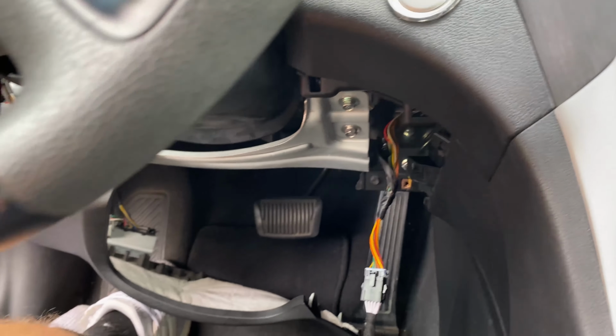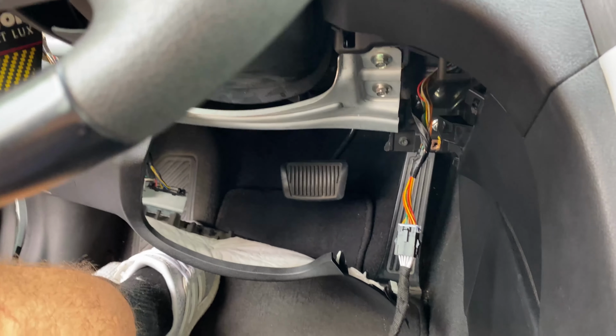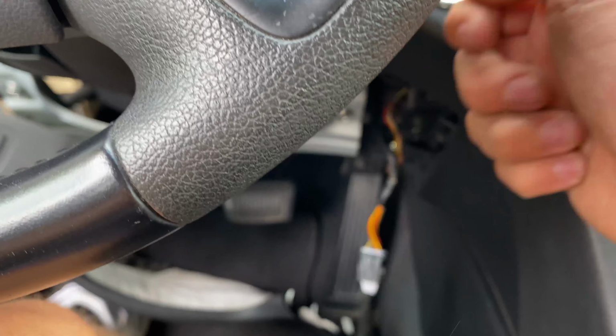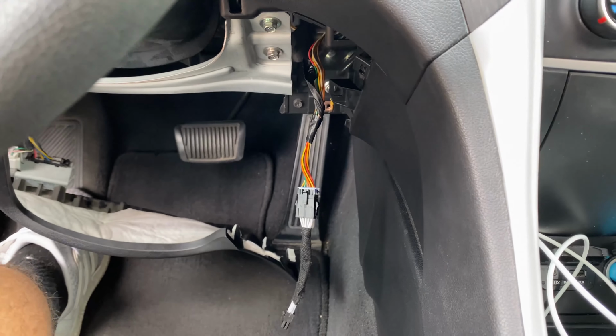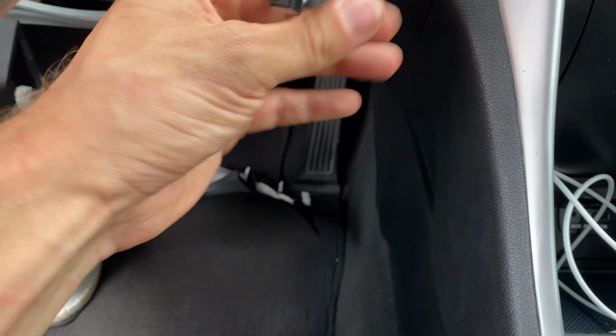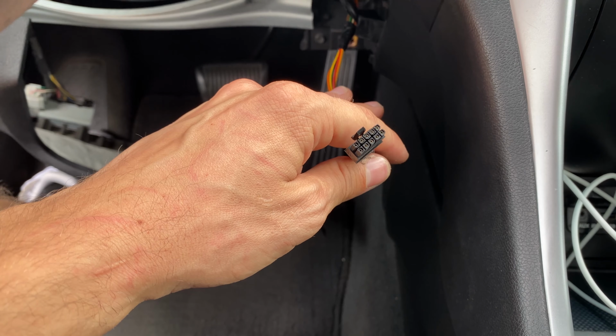As I was saying, you don't have to detach any panels over here. All you have to do is just reach with the arm right under here. Just go under it and feel it out. Unplug the connector from the button. Attach this and then plug this back into the button and everything's gonna work.